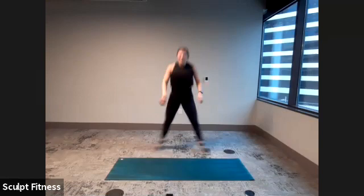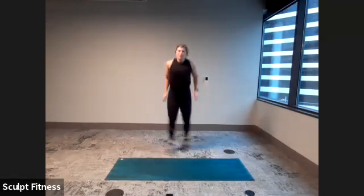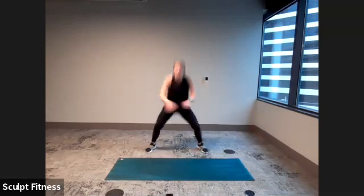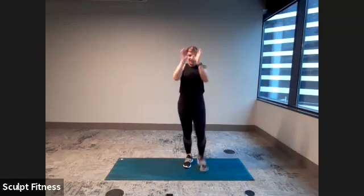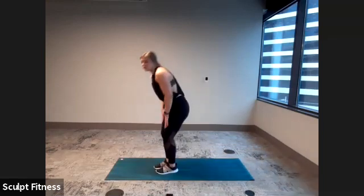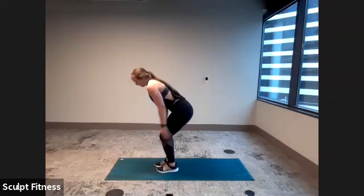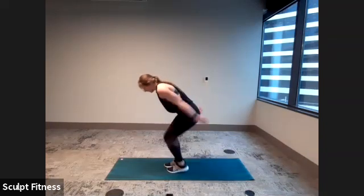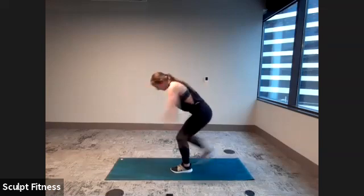And really challenging ourselves. 5 seconds. 3, 2, 1, and 10-second rest. Taps back are next, finding that partial squat. 3, 2, 1, here we go. Light taps, swing those arms forward with gusto.